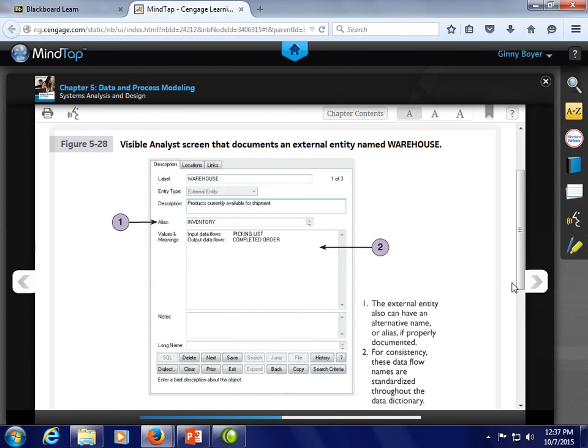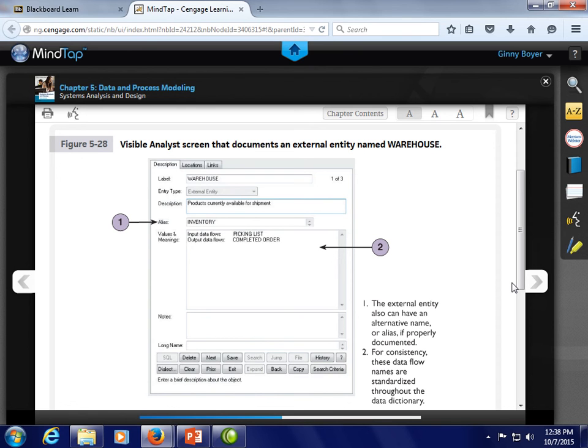Okay, this is what I mean for tasks 3 and 4, okay? So these would be your attributes, things like entry type, description, label would be the name, values and meanings, notes, anything like that, okay? So in addition to documenting your attributes, I want you to come up with a single example from the process, from your data models, okay, to include it like this. Does that make sense? So in addition to noting the attributes, you would also provide the attributes for a single entity and process that you've defined for your TIM system. Does that make sense to everybody?